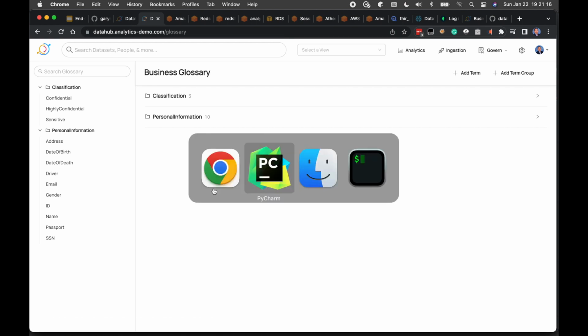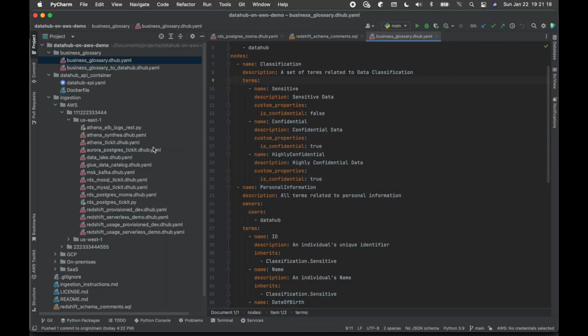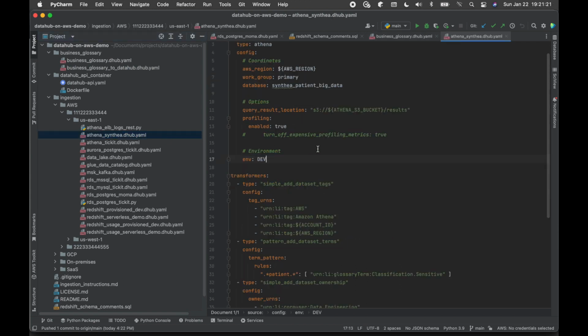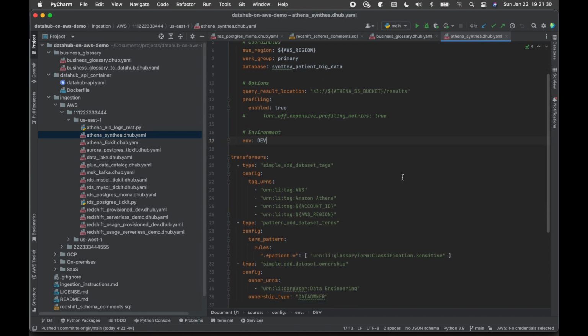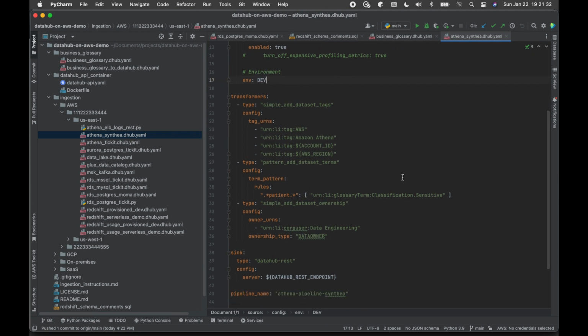So let me switch back over to the GitHub project for a minute, and let's open up the Athena Synthea recipe. So we ingested a database called Synthea Patient Big Data. And in this particular database, which has synthetic patient data, a couple of tables had a column called patient, or contained the word patient.